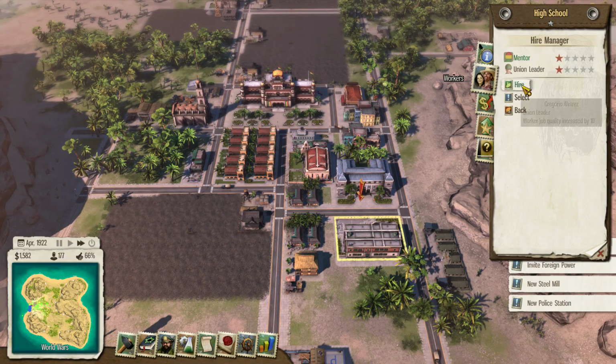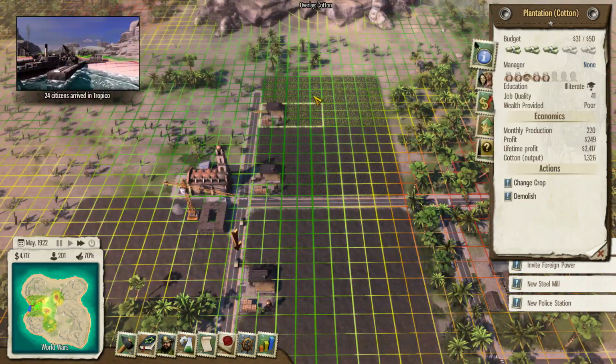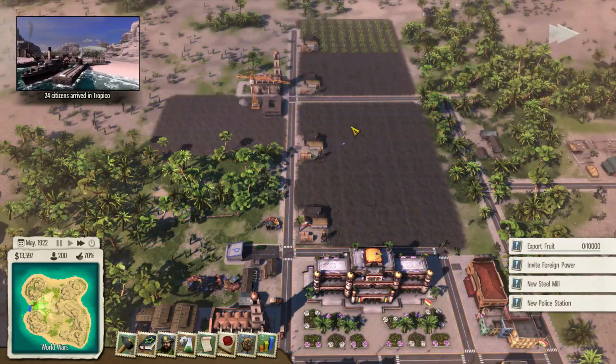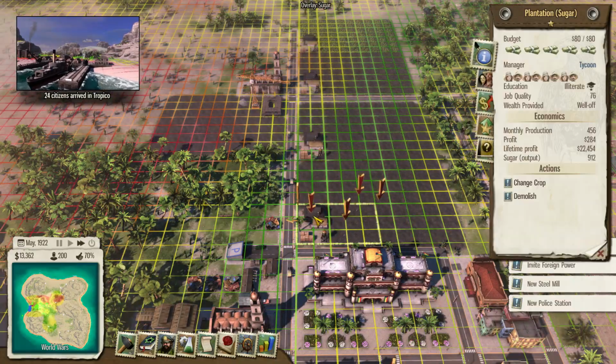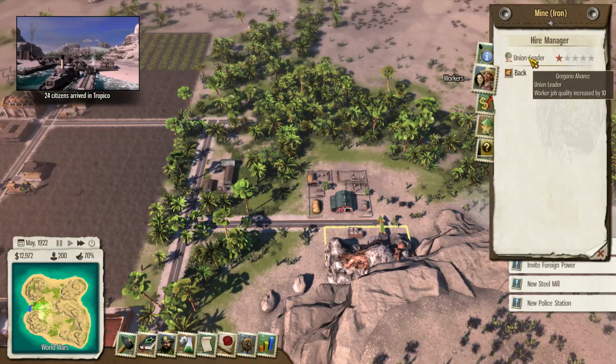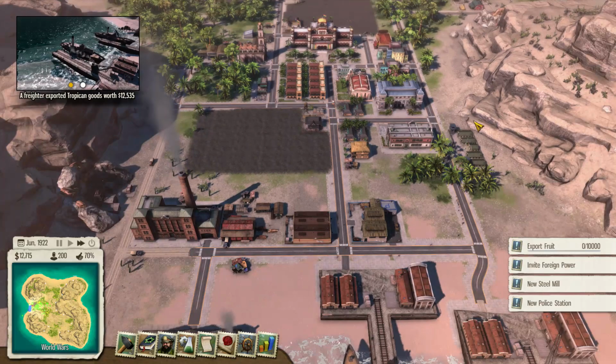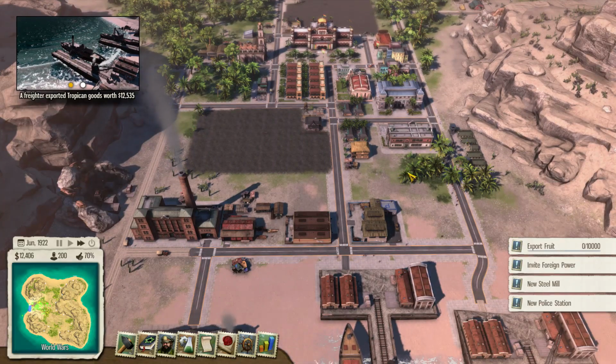There we go. We also have a union leader. We have a lot of them already. Oh, maybe this mine. There we are. Union leader. Increase job quality. Awesome. I like that kind of manager feature. Probably not using it right, but it's feeling pretty cool right now.